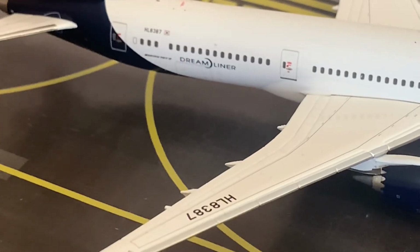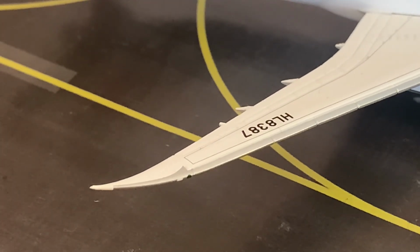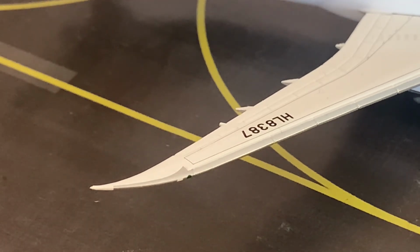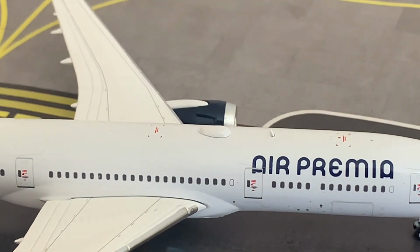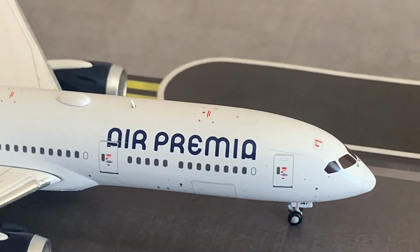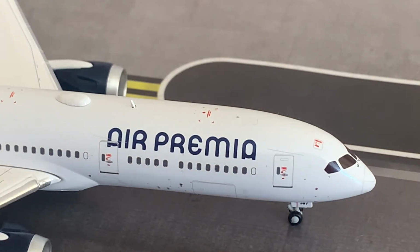And on the tip of the wing here, we've got the green navigation light. On the other side it's red, this side it's green. And of course on this side of the aircraft, showing you the front of the aircraft again, we've got the emergency hatch on the top of the cockpit. That is used in an emergency situation for the pilots to get out of the cockpit if they are in water, or there is smoke inside the cabin, something like that.